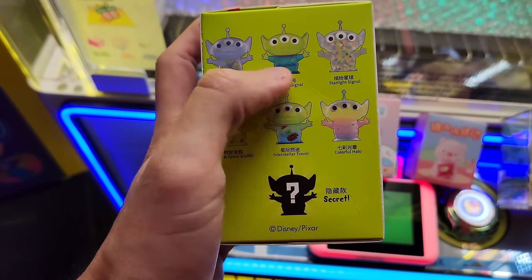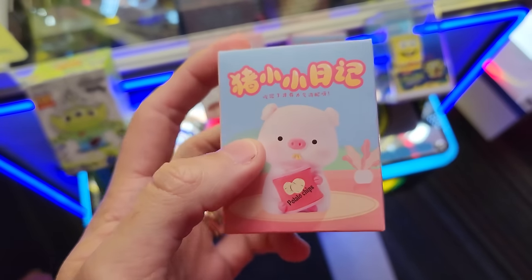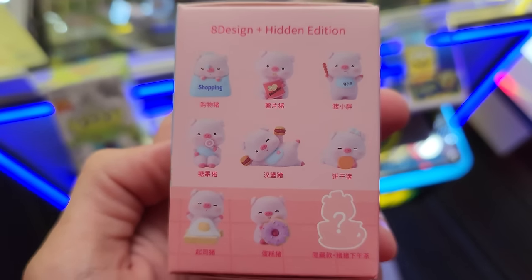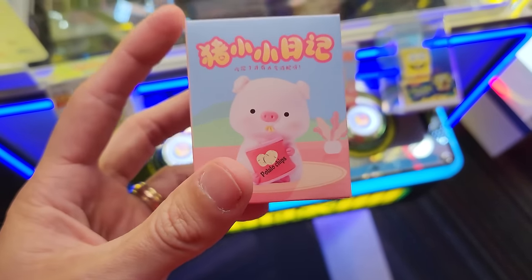Unless they all have marbles in it. This one has some kind of balls in it. I think it's really that one, Chris. So on the pig one, it looks like there's a total of 9 different designs. One of them is a hidden design, but check out that one right in the middle. It is a pig with 2 burgers, guys. It's so cute. That one is the one I'm hoping that Crystal gets.